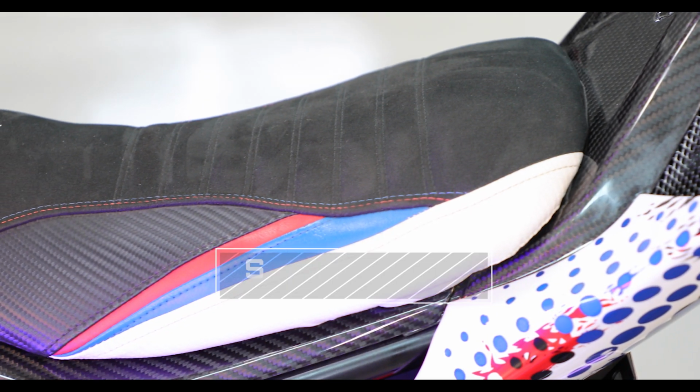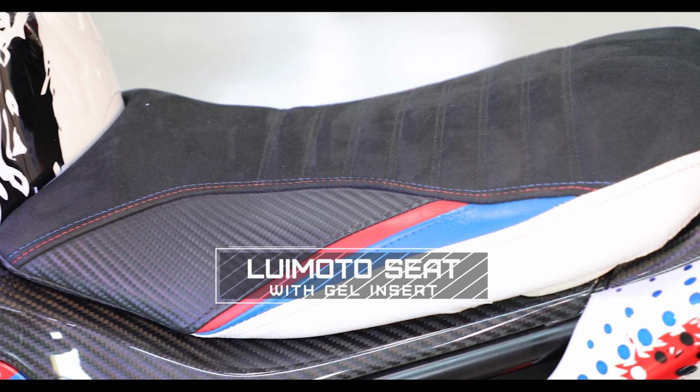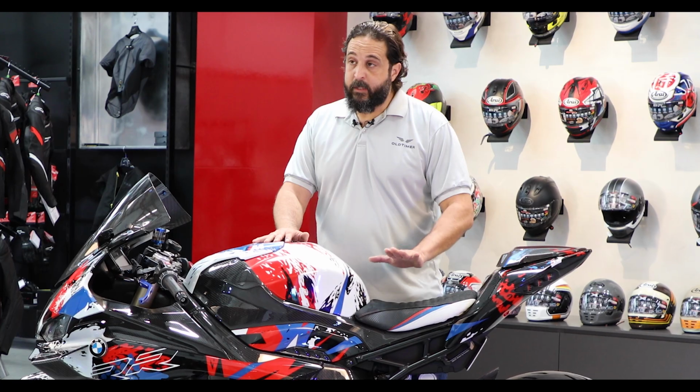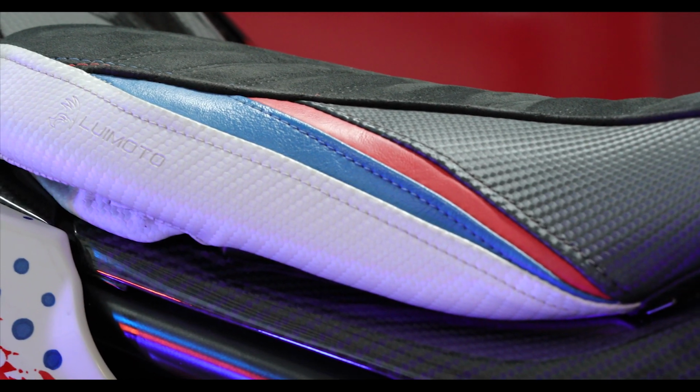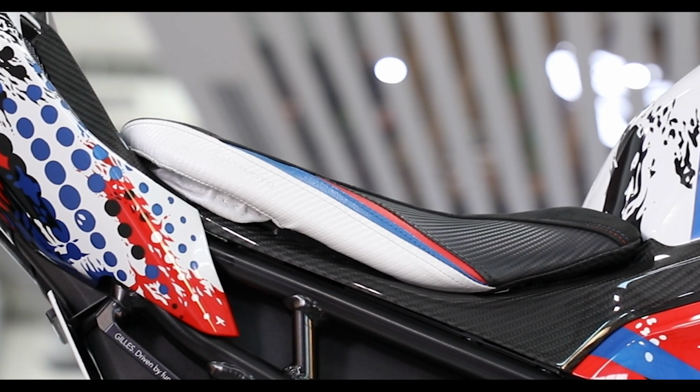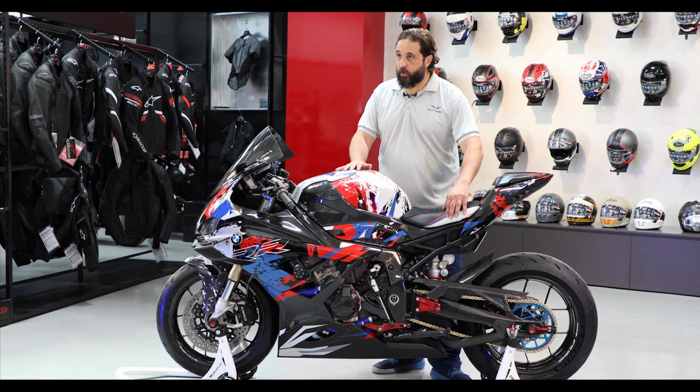We used the Luimoto seat, and we had a gel insert in. This seat is extremely uncomfortable coming from the factory, so it has to be changed somehow. We removed the original cover of that seat, we removed all the foam and we put gel instead, and then we covered it with the Luimoto cover.